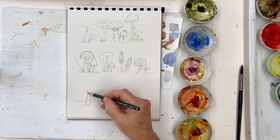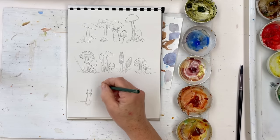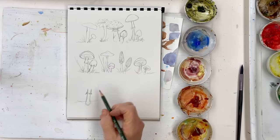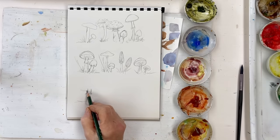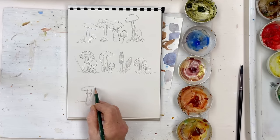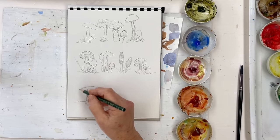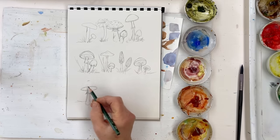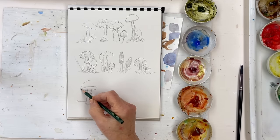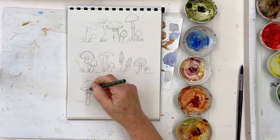Now, very often they have a sort of frilly edge. So you might want to put that in, and they don't all have that, but a lot of them do. And it's where the cap has separated from the stem. So the best way of drawing the cap, if you're looking at it so that you can see the underneath, is to just draw the underneath part as an oval like that. It doesn't have to be perfectly symmetrical. And then you can choose how high you want the cap to be. So let's say we went for a happy medium, and then just curve that down like that. And lo and behold, you have something resembling a mushroom.